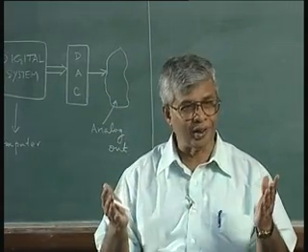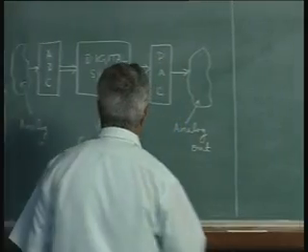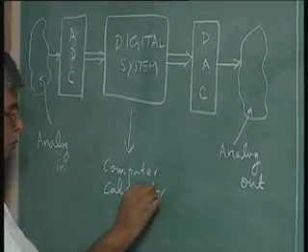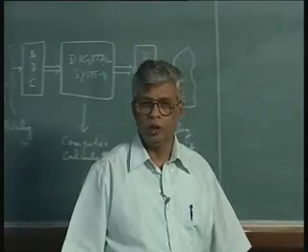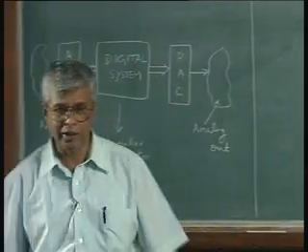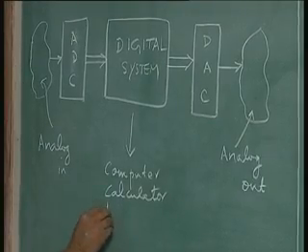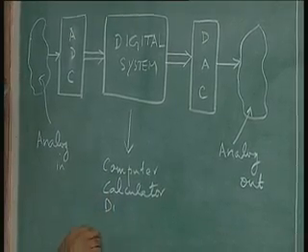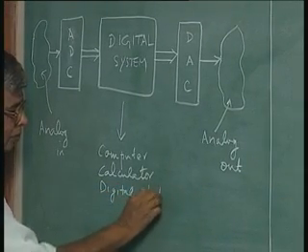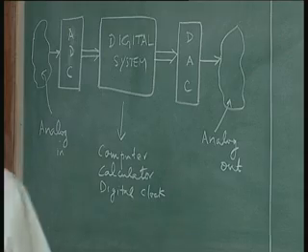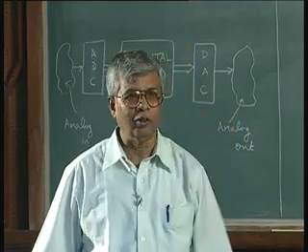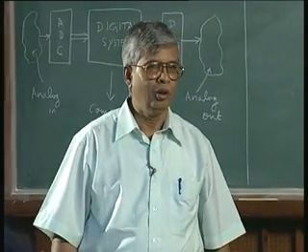Calculator is a sort of a computer, right? I will put it down as calculator. I am not going to say no to you. Something else? Watch. Digital clock, shall I call it? Because watch or a clock depends on the size, right? You call something a watch or a clock depending on how big it is. If I wear it on my hand, I call it a watch. If it's on the wall, I call it a clock. Anything else?